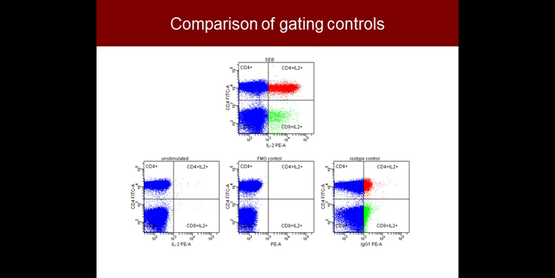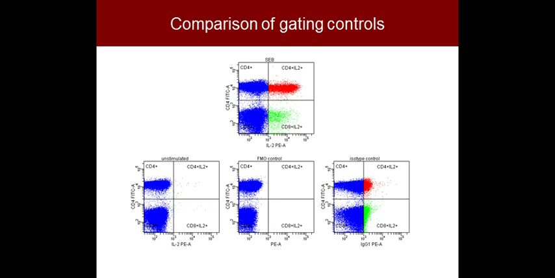It's unfortunately a smear, and so it's a little bit hard to know where to set that boundary between positive and negative. But the way that I've drawn the quadrants in this particular example is based actually on the unstimulated control, which is the lower left. I've placed that vertical boundary between positive and negative just beyond the edge of the unstimulated negative population. Okay? And then when you look at SEB, it seems to make sense. That seems to go pretty well.